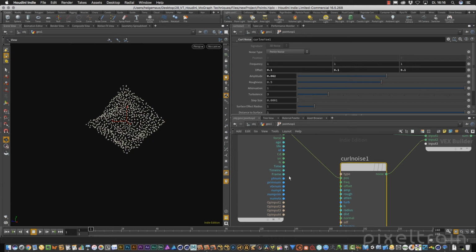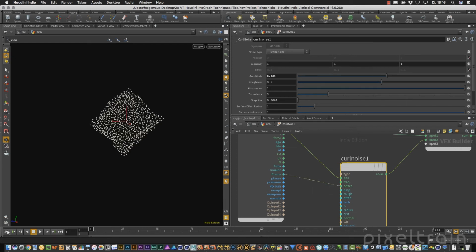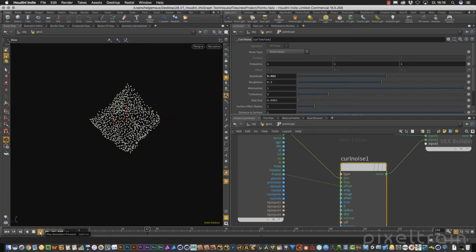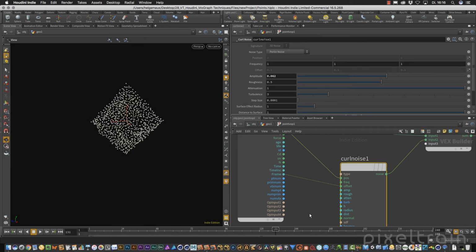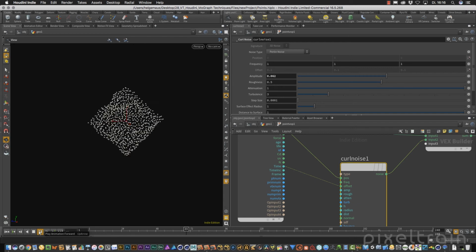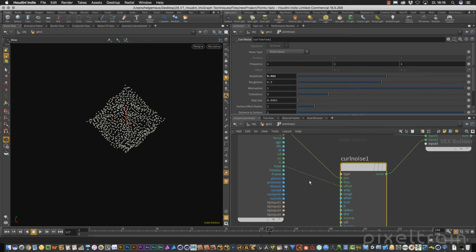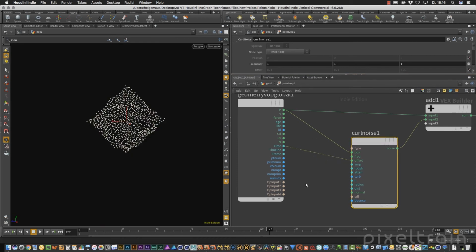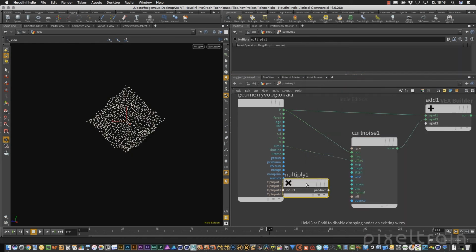And if you make a direct connection between now the frame number and the offset, you will see that you get an animation, but it's extremely fast. Okay, because the frame number really changes a lot. If you like, you can say, okay, let us try the time. It's a little bit slower, but still too fast. So what I want to do is I want to multiply this here down, so that it's not so fast. And for this, we need a multiply node.